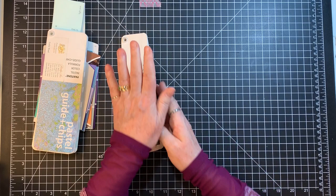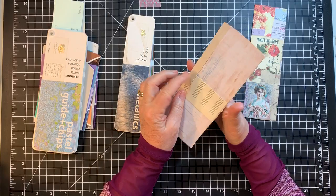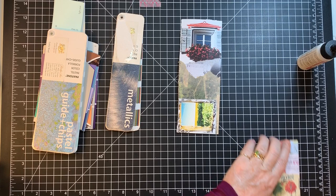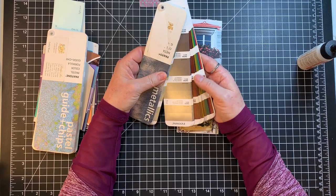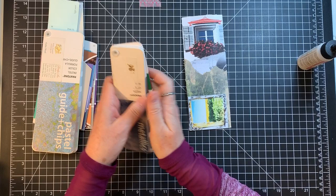But my first thought with these is, I've got a couple of these things made up, which were cut from the paper collage roll or whatever. This one, no, because I like what's on it. But what I was thinking is about doing something. I just don't know if this one is one I want to use for this. Yeah, I'm going to make one because I think I need to start from scratch.